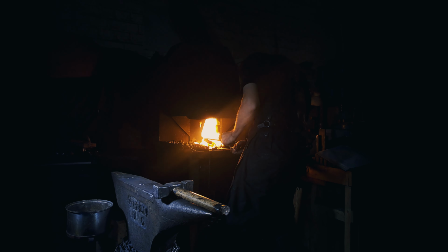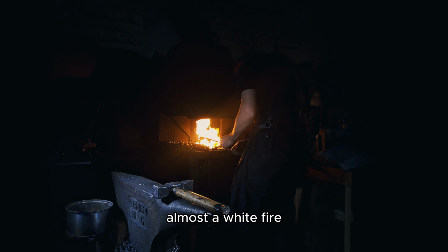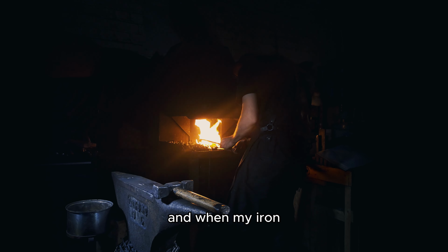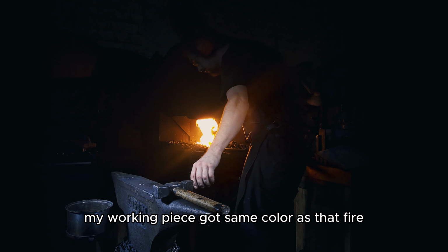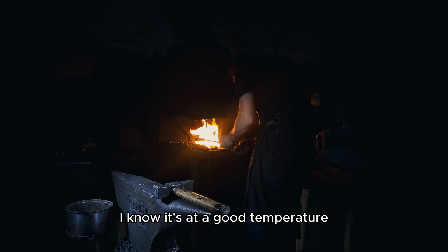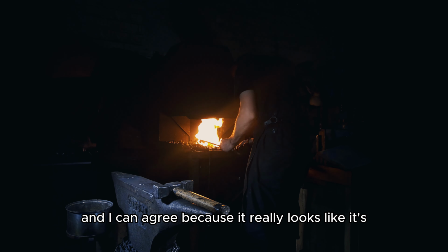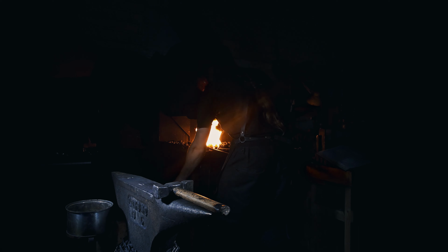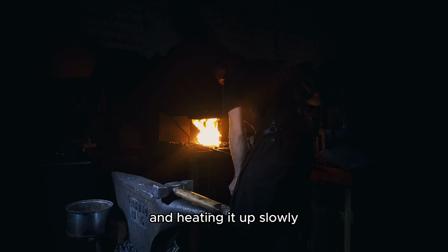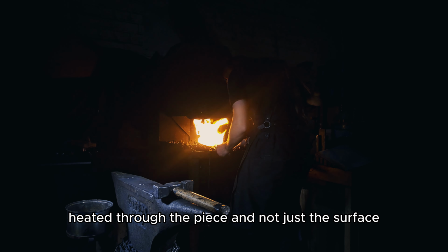When I look here in the center of my forge, in the fire bowl, I got a white, almost white fire. And when my working piece got the same color as that fire, I know it's at a good temperature. The surface also looks, as it's often described, wet, and I can agree, because it really looks like it's wet. And heating it up slowly so the heat is heated through the piece and not just the surface.